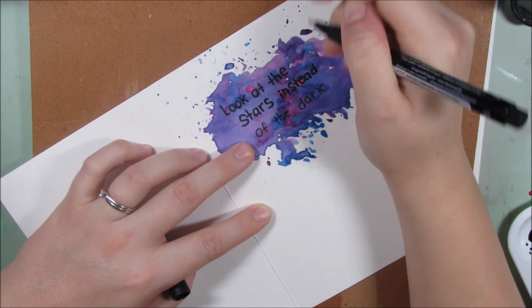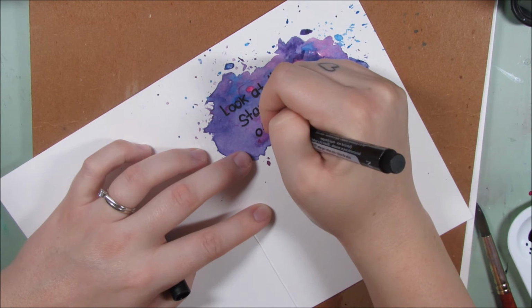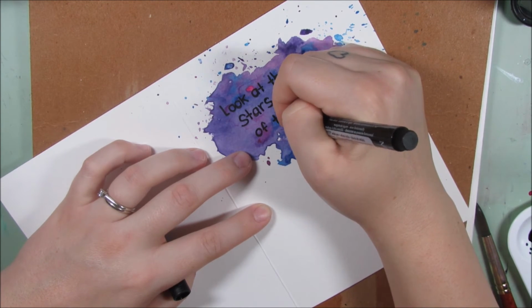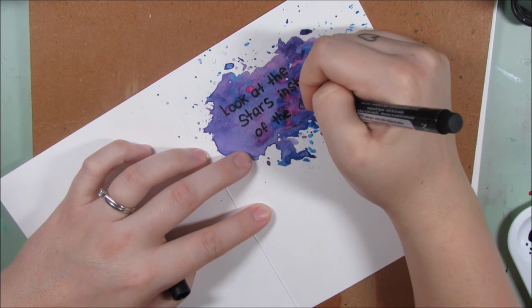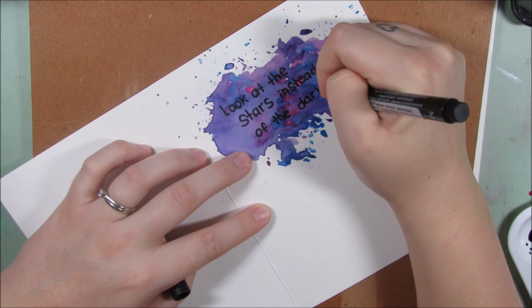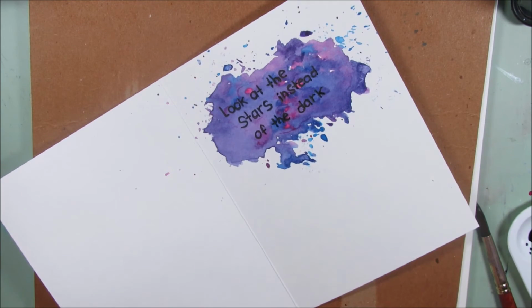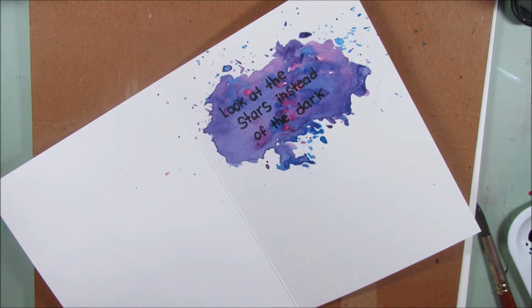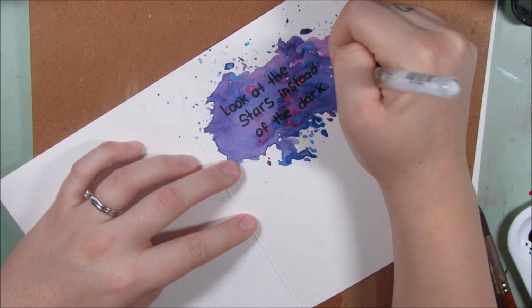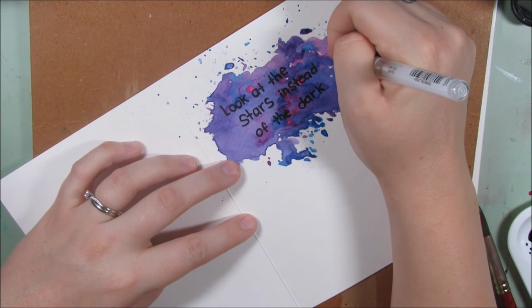Thought about making it in white, but my gel pen isn't that fantastic, so I didn't want to spend a million years trying to make it really opaque. But I am going to use this to make a few stars.